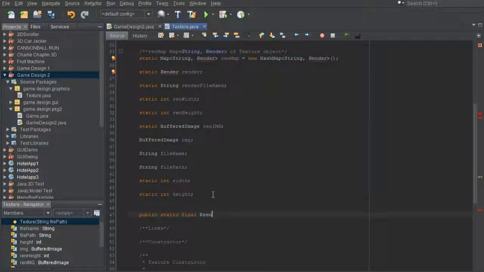Starting with an example of a render, P player one.